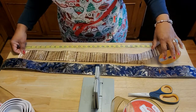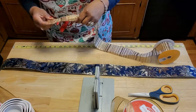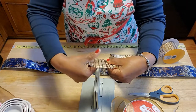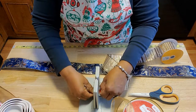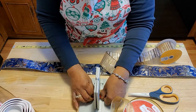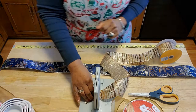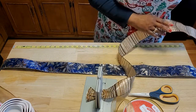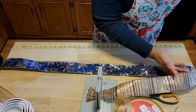Now the cool thing is that I kind of want the navy in the front. So I'm going to start with gold, and I usually leave about a thumb's length on the opposite side and think that everything is facing up. So where I'm starting at this point, notice I am not putting the tails on just yet. And the reason for that is that I'm not exactly sure how much of this I have, and so I'm going to have to play with this.